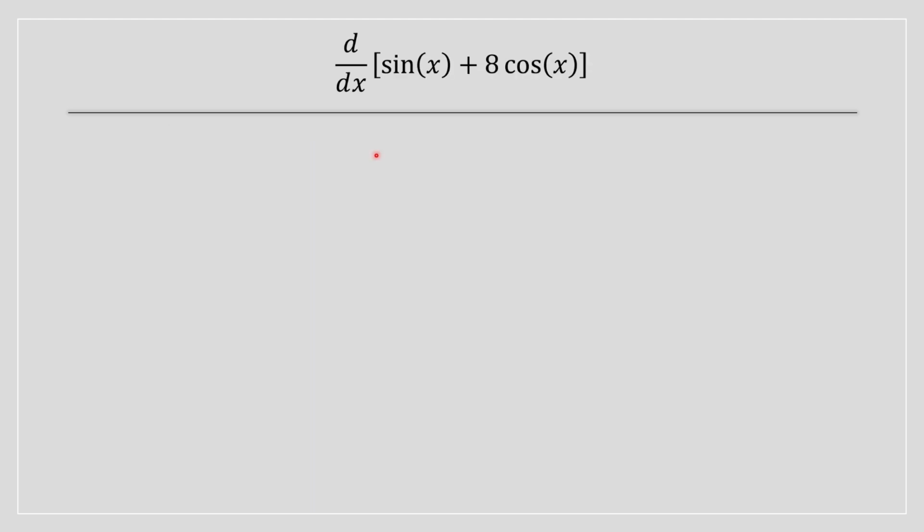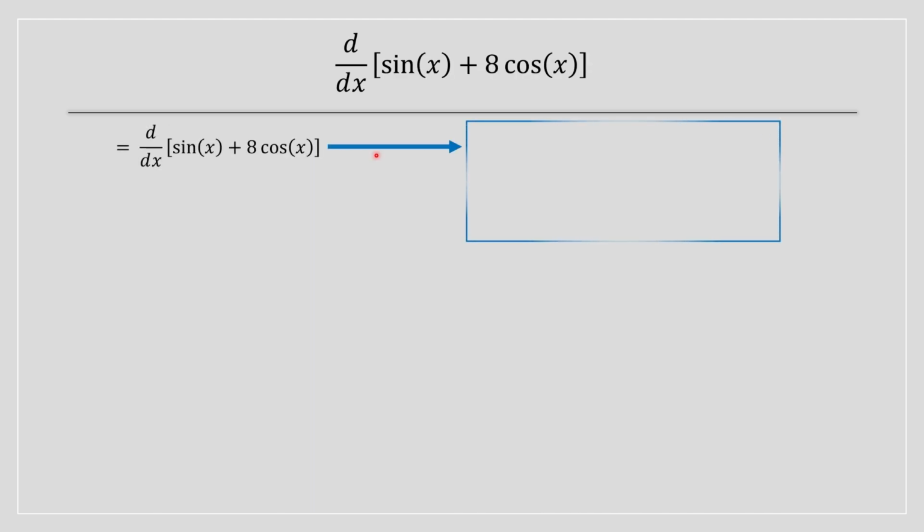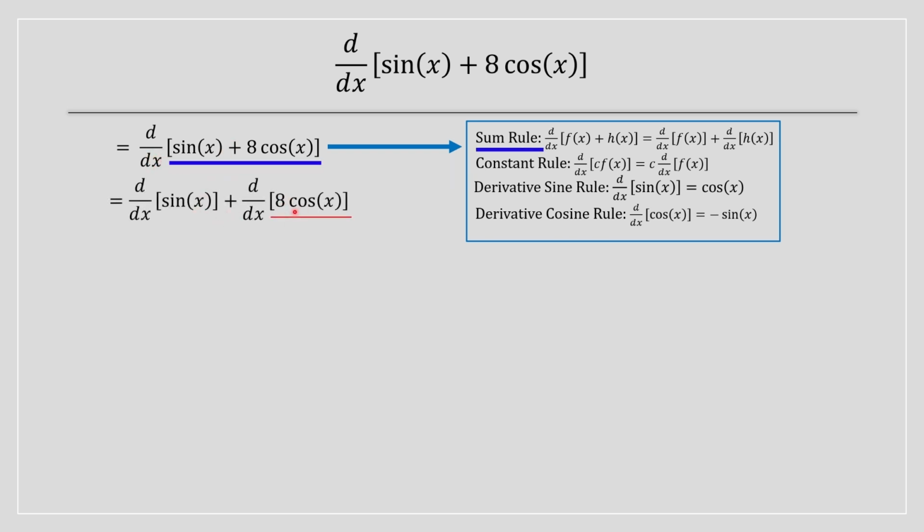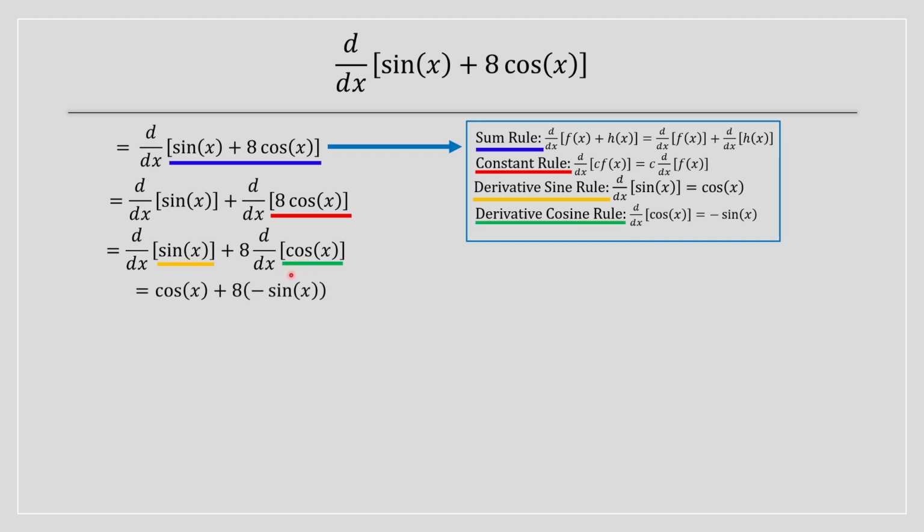Question 4. Over here, we apply the same rules, and here are the tools we need to apply to solve this question. The first step is applying the sum rule, in which we distribute this derivative term inside the bracket over here. Then we apply the constant rule to remove this 8 and bring it outside. Once we acquire this, we can apply the derivative of the sine function over here, and after that we apply the derivative of the cosine function. So basically this would be converted to cosine, and the other will be converted to sine, the negative sine of x. Then we rearrange this like this, and that's the answer to this question.